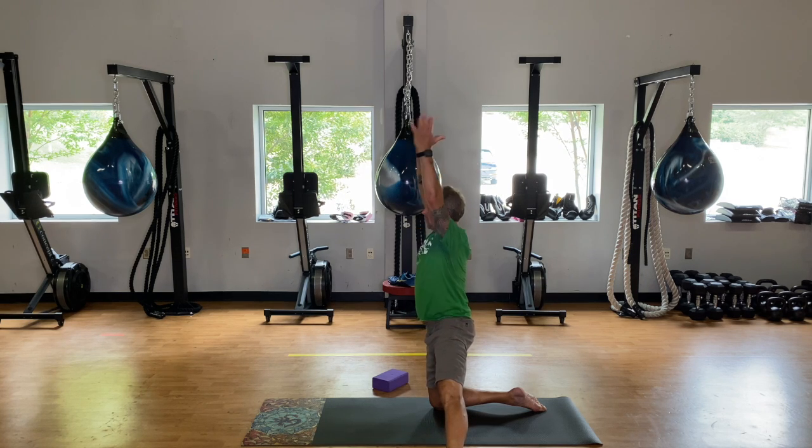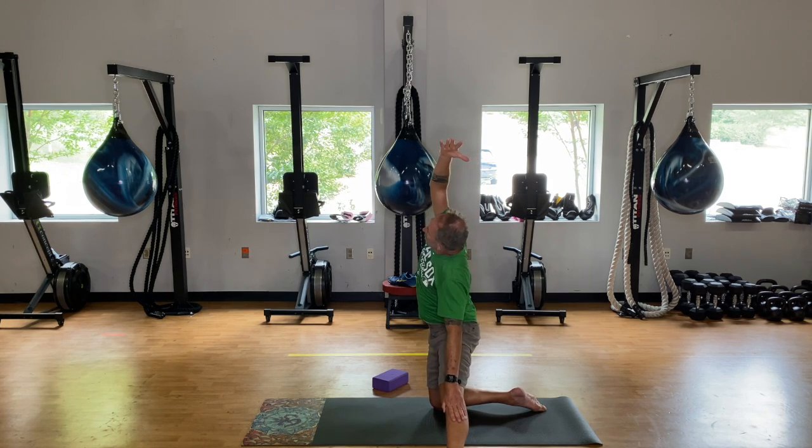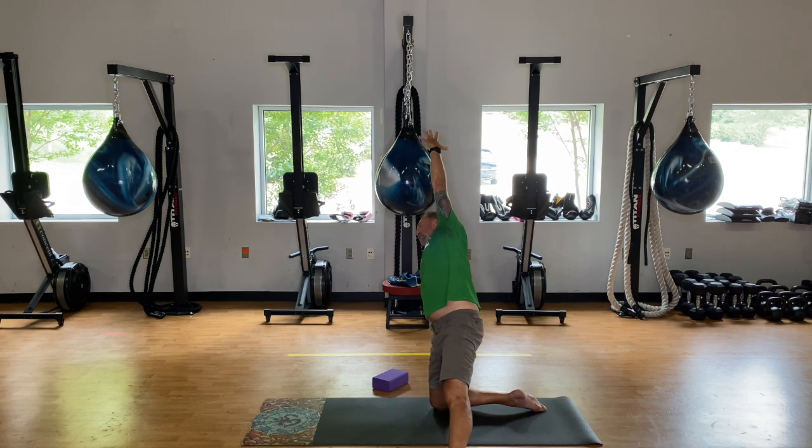So inhale, reach up nice and long, and on your exhale, let your left hand slide down your left shin toward the blade of that left foot. Roll your right shoulder back, look up to the ceiling under that right arm. Hold for another breath. Inhale, come up to center. Exhale, release to the other side.